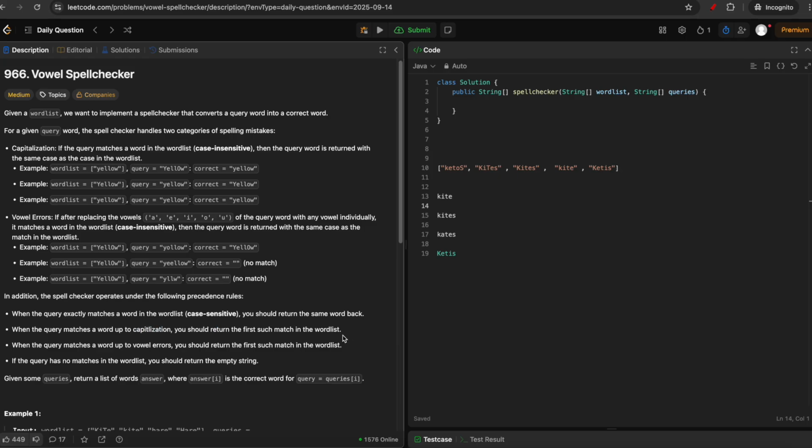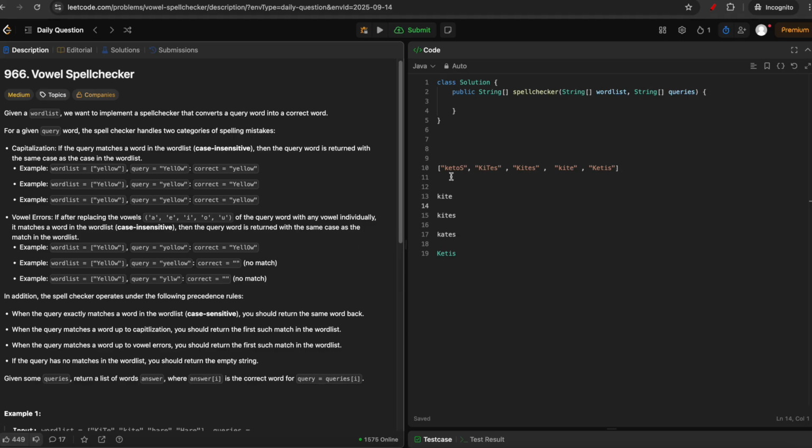After that, if you have to also change the vowels, then that is the third priority. So this is the priority order we have to check. And if no matter what you do, whether you change the capital or small letters, or you change the vowels, you won't get any word in the dictionary, then you just return an empty string.